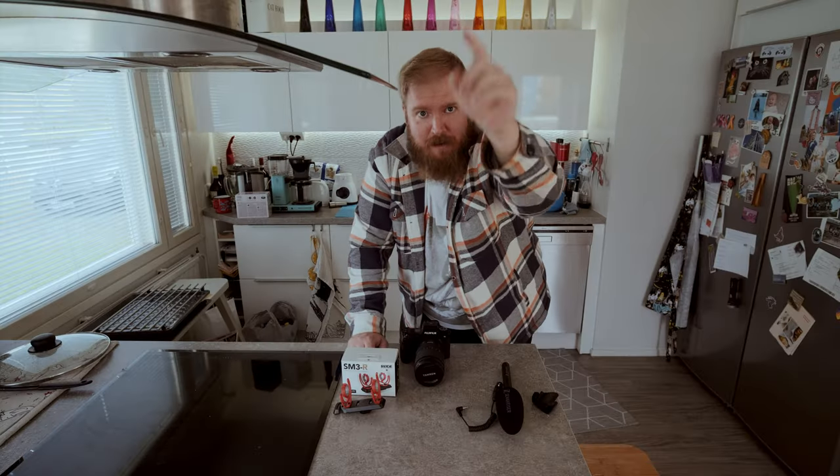Now why am I doing this? It's simply because the Rode that I have on top of this camera right here is starting to catch high-pitched noises for some reason. It's been doing that for over a year now — in certain locations it just catches a lot of high-pitched noise and it's been getting worse ever since. I don't really know what to do with that; I think it's a microphone problem, it might be a location problem, so I'm just gonna try out how the Sennheiser is gonna work as an on-camera shotgun microphone.